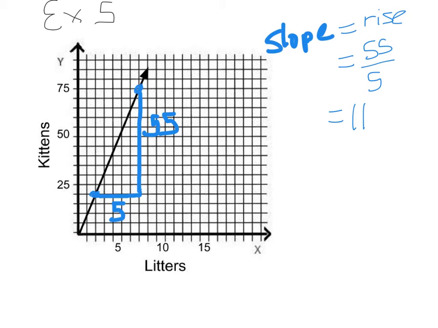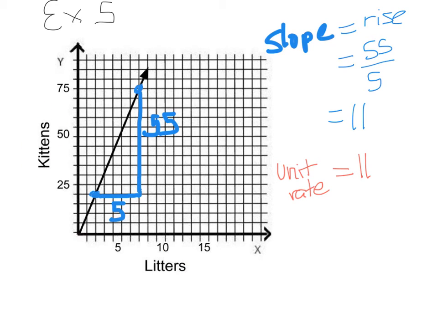This is where it's important to be able to not just come up with a numeric answer, but to be able to interpret what that numeric answer is. We know that our slope is 11, so now we're changing to talk about the unit rate. And here's how we take our slope and turn it into a unit rate. We know numerically it'll be the same as 11. And to determine what the units are on our unit rate, we would look at the labels on our axis.